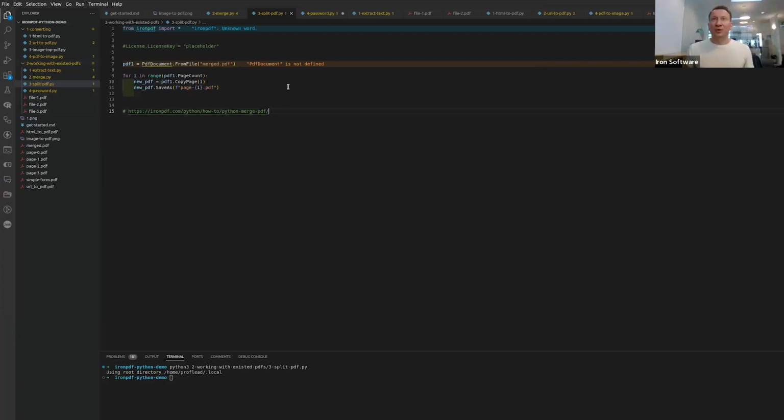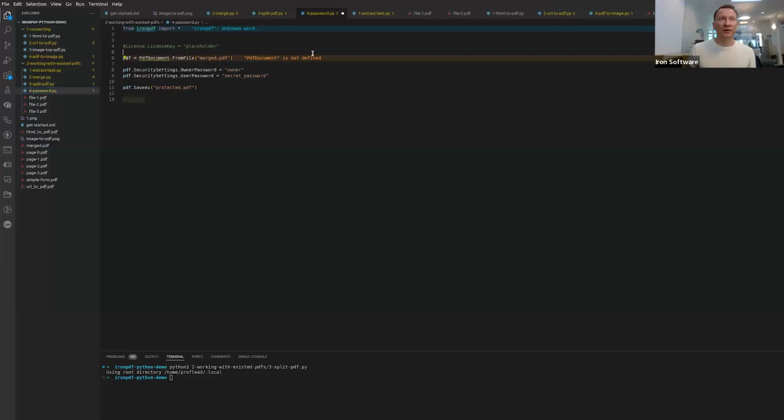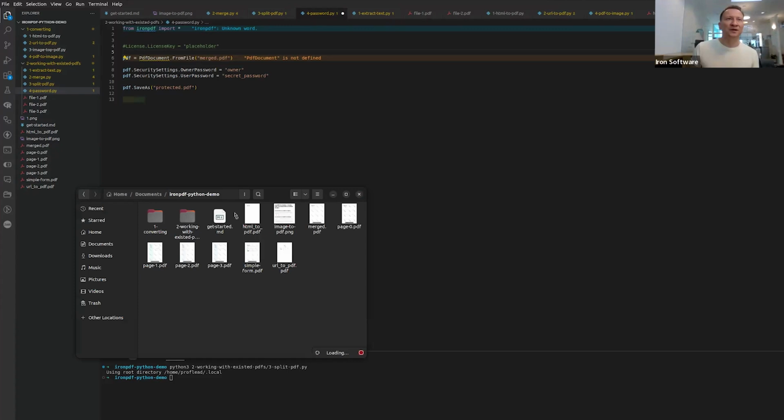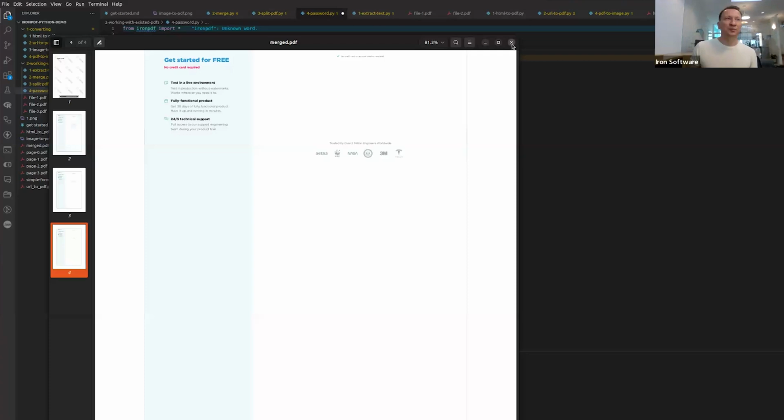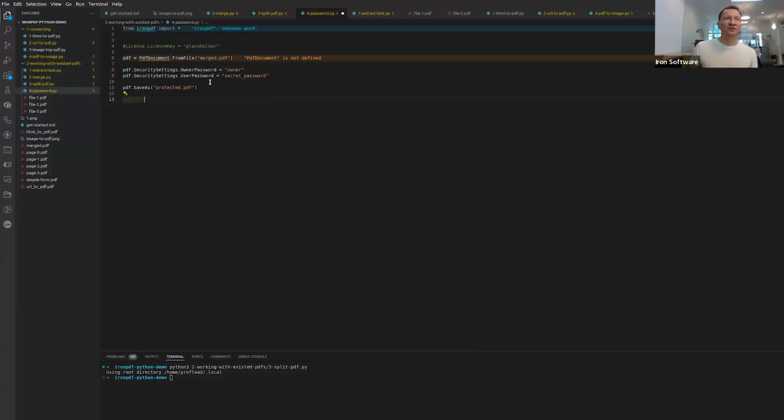Yeah, and probably I can demonstrate for you one more, and maybe the last feature, because I don't want to waste your time. It is a security feature that probably could be useful nowadays, because nowadays we want to prevent data leaking and we want to secure our documents. And for this, we have functionality that can help you password protect your document. All we need to do is provide the document that we want to secure. For example, I'll show you my merged PDF document. Currently, it's without password protection. So what we are going to do, we will set up passwords for this document.